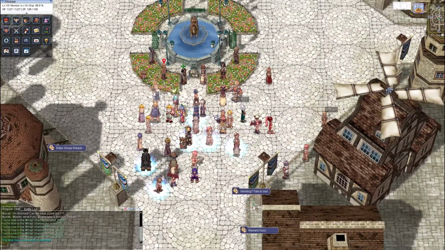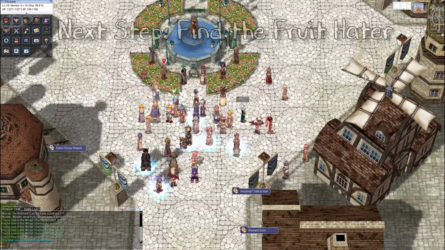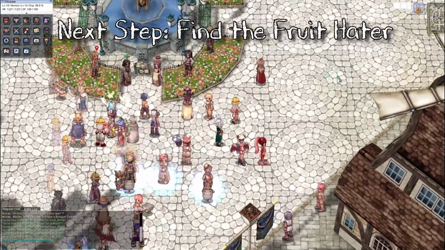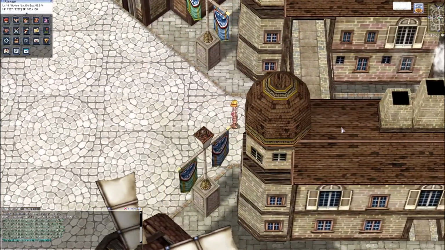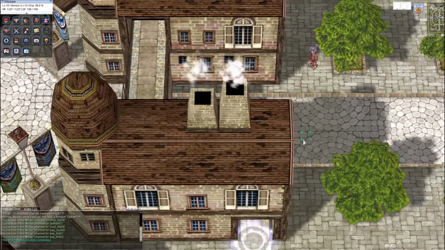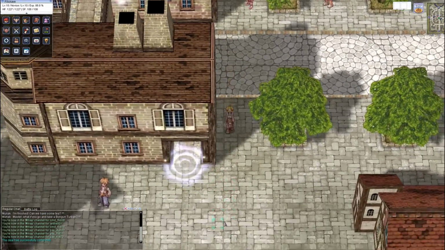Alright, so now you've got your meat. Where do you go next? The next step of the quest is to find this guy that doesn't like anything fruit related, and you're going to give him this meat. But let me say, you're not going to give him per se. You're going to show him your meat.